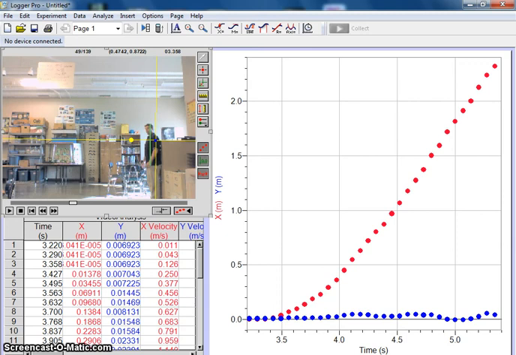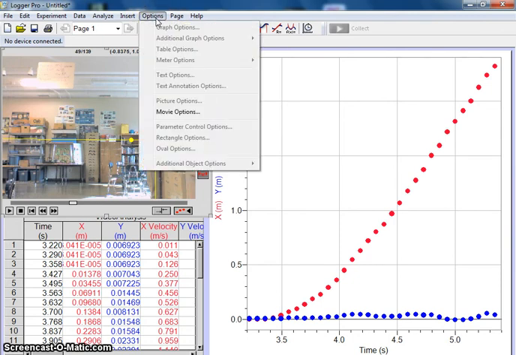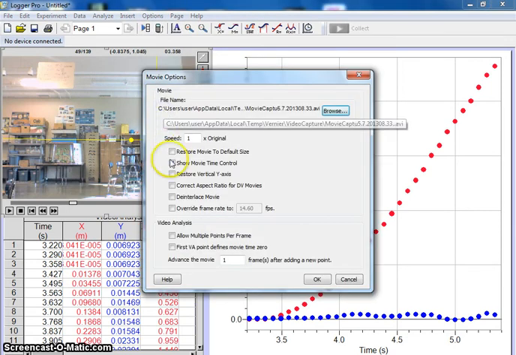Alright, we're back to do some analysis work with our video once we've got it all plotted out and scale set. I do have one thing that we want to do with our video before we go. We're going to go from our options menu down to our movie options. This is a nice frame in here because we want to make our first measured point define the zero time for our graph. So that's one of the checks that I want to make sure I do.